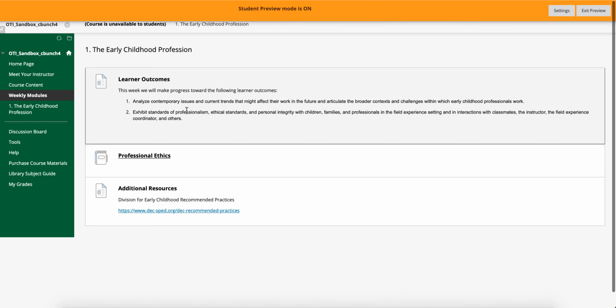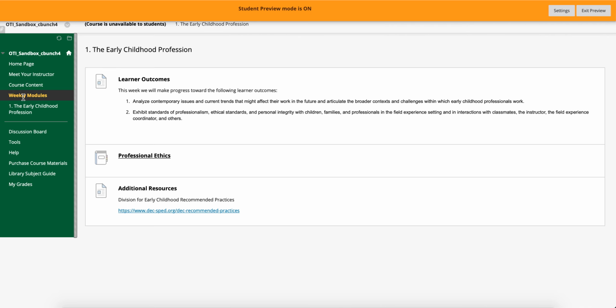So that is my overview for our final week designing course content. And I really enjoyed this activity, and it gave me a little bit of practice playing around with things like the headers, and obviously pointed out some issues with adding documents and files within a course module. So I look forward to perfecting that skill.